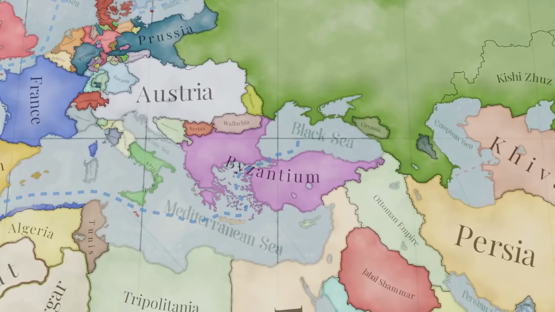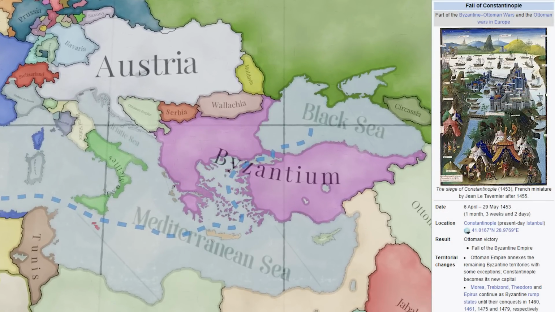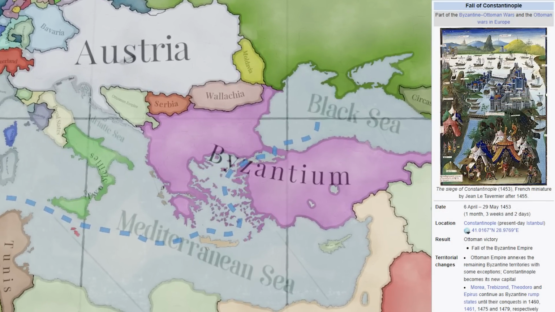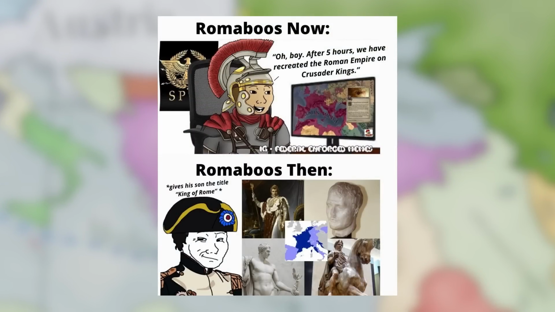Byzantium. By the time of Victoria III, it had been dead for around 400 years. Despite this, it's still a formidable nation in the game. This shouldn't be that surprising, as if you consider how many Rome simps there are today, there were bound to be a few nutters in Greece back then too.